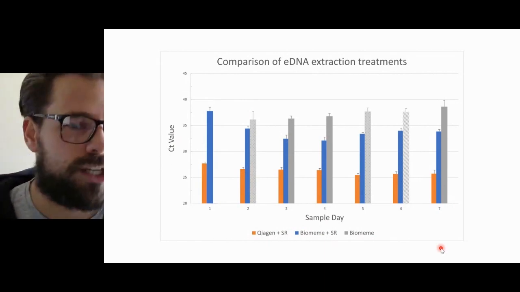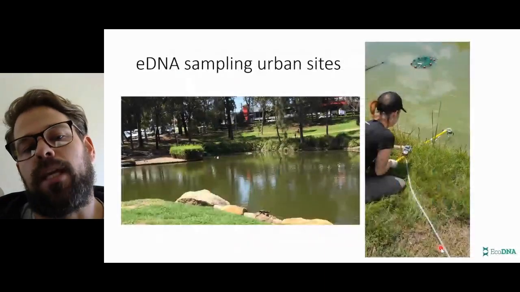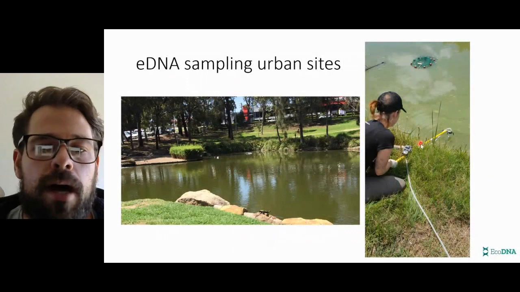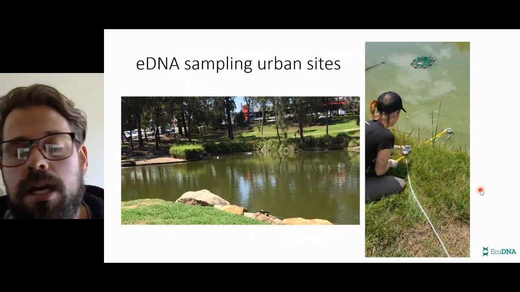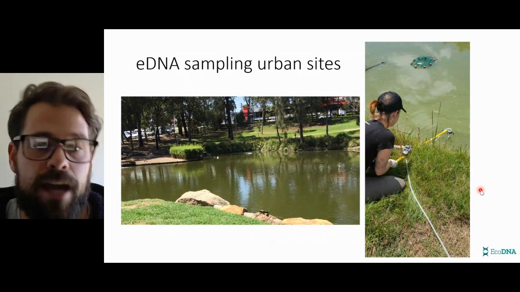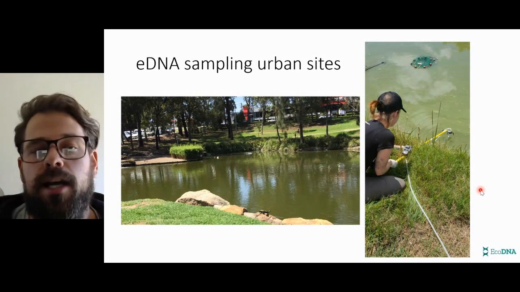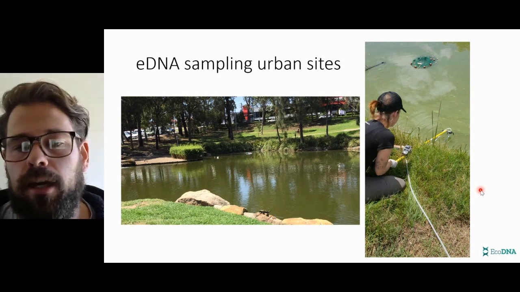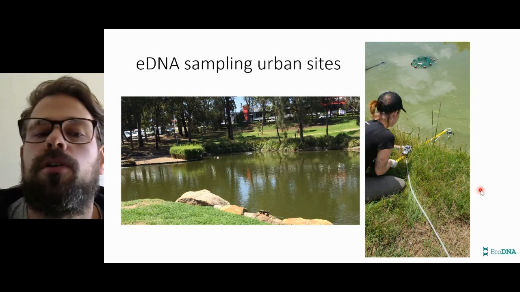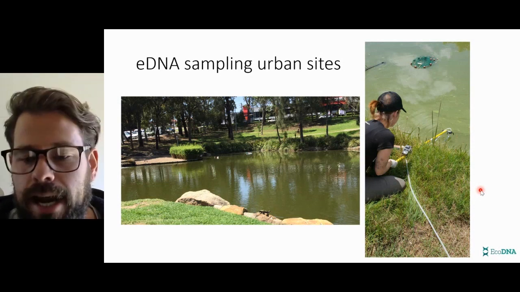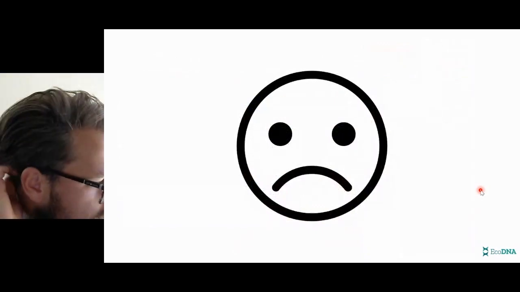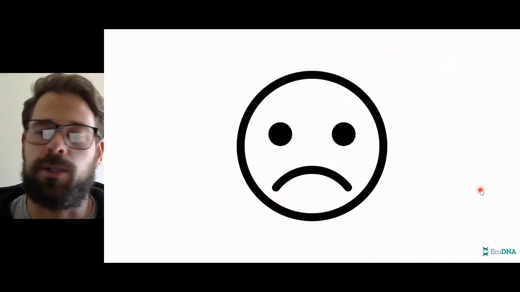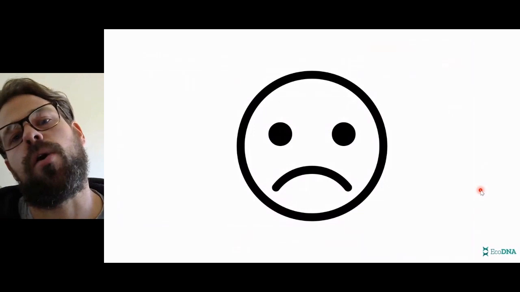From there, with this information, I went out to my field sites. This is a typical field site in Sydney — an urban kind of pond or dam. You can see a slider hanging out here. I went and sampled across eight or so sites with repeated sampling as well. These sites were chosen because they had low occupancy of turtles and were being utilized by DPI for their trapping and management. I ran my data and I got a big, sad face — that was kind of disheartening, but at the same time I found it really interesting: this works really well for other species, so what's going on here?